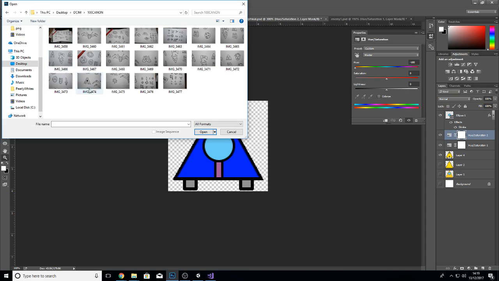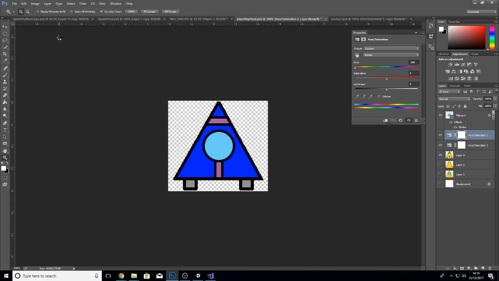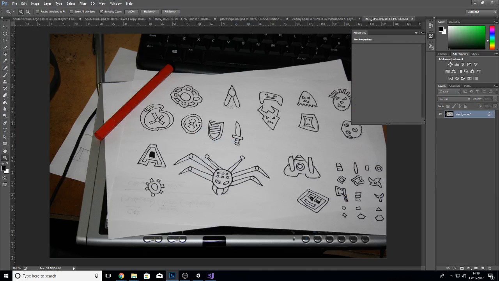What else have we got? Actually, that'll be a bit better, perhaps. I don't know. Can pick out what I want a bit better on this one. Okay. Let's give this one a go. I quite like this one.